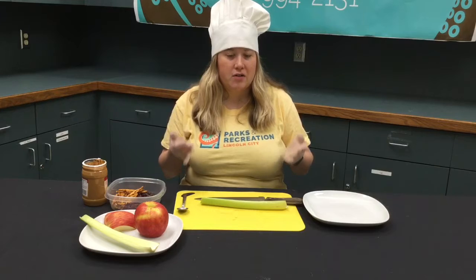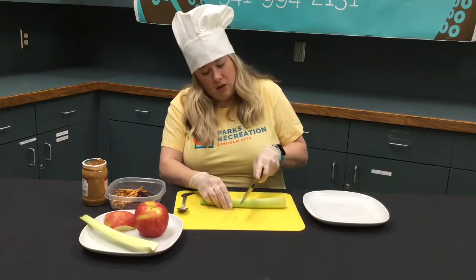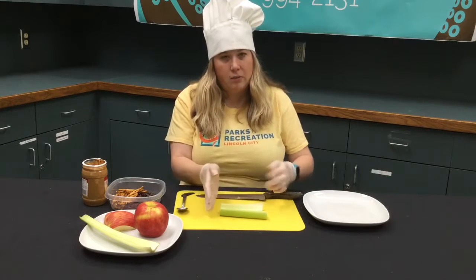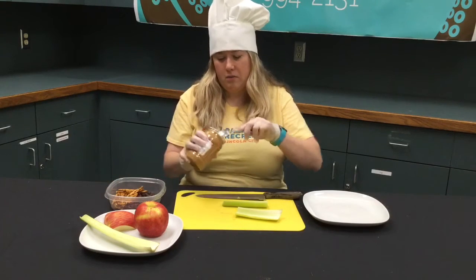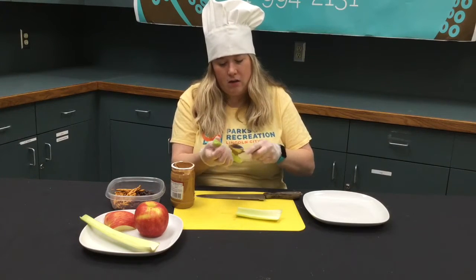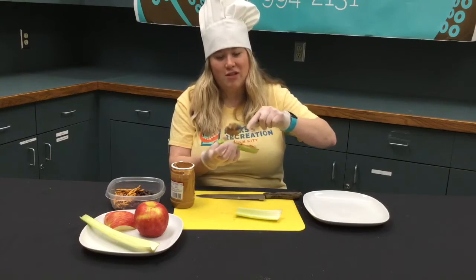First step in creating our summertime snack snails, you're going to need to go get a grown-up. Do you have your grown-up? Okay, good. Next step, with a grown-up's help, you are going to cut your piece of celery in half. It's better to have a little bit extra than not have enough in order to be able to make your summertime snack snail. Then I am going to take the peanut butter and spread it all the way on the piece of celery. If you get a little bit over on the side of the snail, that's okay because it's still going to be super delicious.